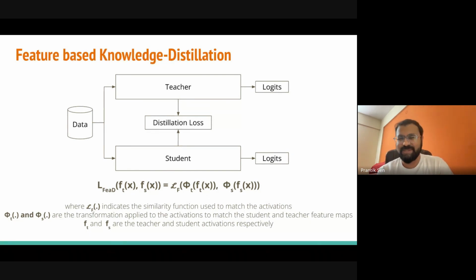There are ways to do that. You just need a careful choice of loss function. You need to be careful with what kind of transformation you apply, because dimensionality-wise they may not match. So you need to apply some transformation to have them in a similar feature space, so that you can apply some loss function and then compute their similarity or dissimilarity. Does that address your question?